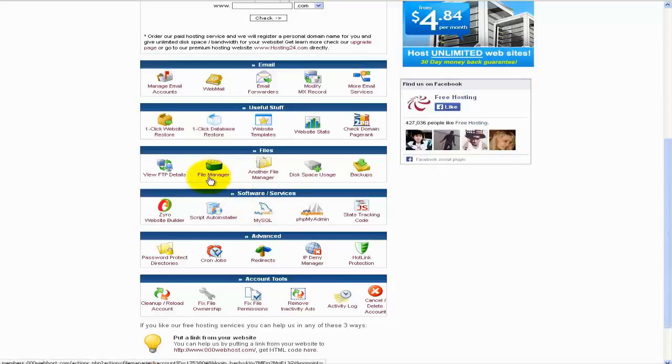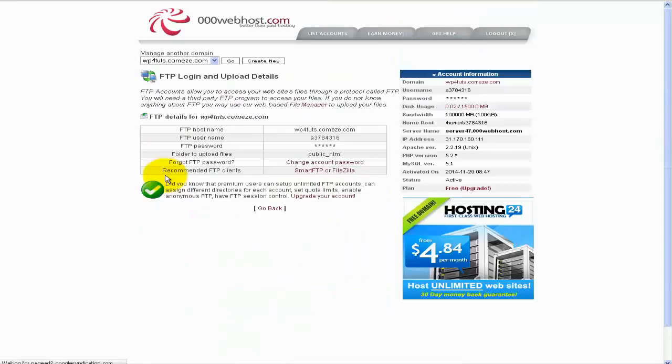Alright, there's two ways. There is the file manager and there is the file transfer protocol details here. If you're using any software for the FTP like Smart FTP or FileZilla, you'll find all the required information here. Alright, so this is my host name. I have chosen it to be WordPress 4 tutorials, and it's giving me this extension which is kind of crazy.